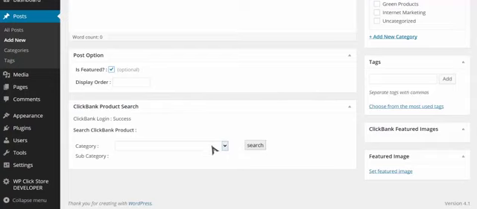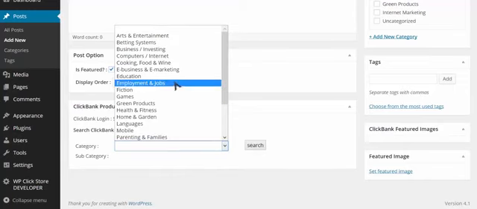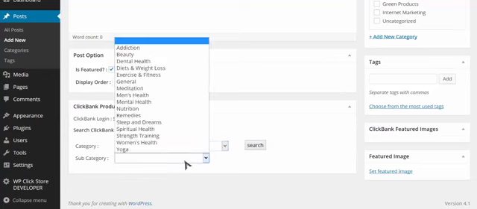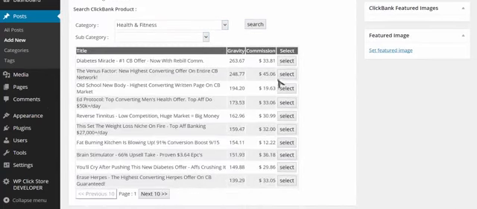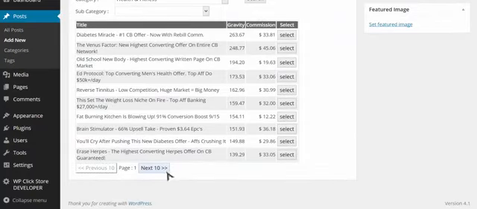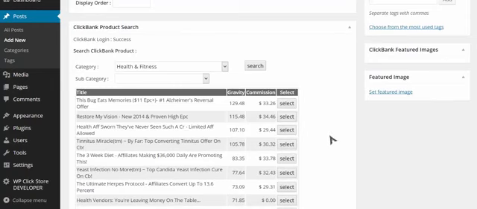And then you can go ahead and right here, this is going to search the ClickBank Marketplace for me. So I had, let's see, health and fitness was one. And I can choose a subcategory, but in this case, I'm just going to click search. And it's going to show you all the products. It's going to show you their gravity, which is how well it sells, and the amount of commission that you make. And you can select and put one in your store just like that. If you don't like any of these products or you just want to add even more, you can click on next 10 and it'll show you the next 10 in the marketplace.